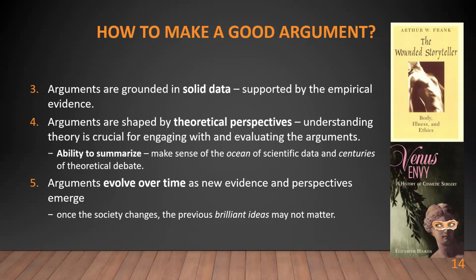And here we see at the side two books. One is by Arthur W. Frank, and we're going to talk about him more when we talk about the body, illness and illness experience. And then we have also A History of Cosmetic Surgery, which is a very interesting book by Elizabeth Haiken. I suggest you read it because it does explain how we arrived at this health part of healthcare that talks about beauty, and as a joke we may ask, is ugliness a disease then? If we have a branch of medicine concerned with beauty, then beauty would be health and ugliness would be disease. But then according to whom, who's the one to judge, et cetera, et cetera.